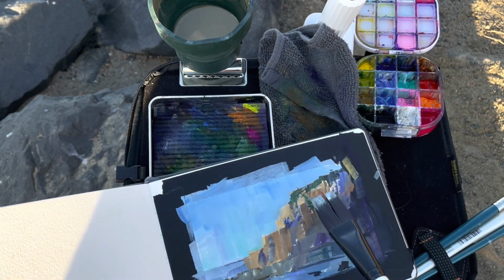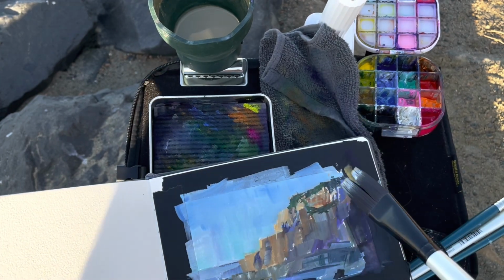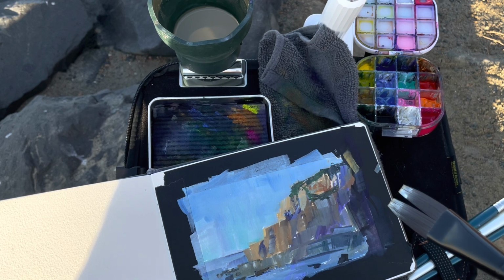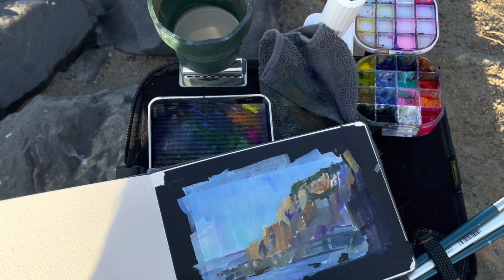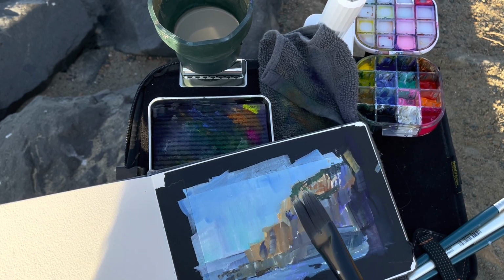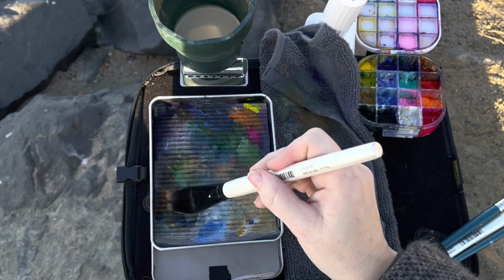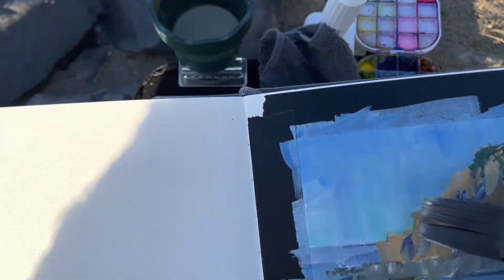You can get all the color notes from your painting. So, for example, I'll know what color I want my cliff light to be. It's going to be that nice yellow ochre with a little bit of white. And then I know that my shadows are going to be these beautiful purples and blues, right? Because that's what I see. Now that I have that information, I can correct the light and dark pattern based on my photo. So photos are important, but I basically use them as references for drawing errors.